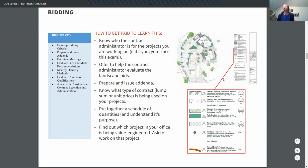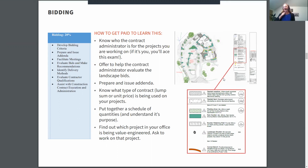So here's an example of a project where we did that. It's a really cool project. It got tendered out. The tender bids were incredibly high, mostly to do with the architecture, but we also had to scale back the landscape a lot. And so then I worked carefully with the contract administrator, preparing the reissue of tender, so that we could try to get alternate pricing on some items. Like if our seeded meadow used reused topsoil, would that save us money over our seeded meadow using imported topsoil? So we're trying to redesign the project to be cheaper, but also redesign the way that we're tendering the project to see if we can get some less expensive bids to come in. So that was a good experience to go through for studying.